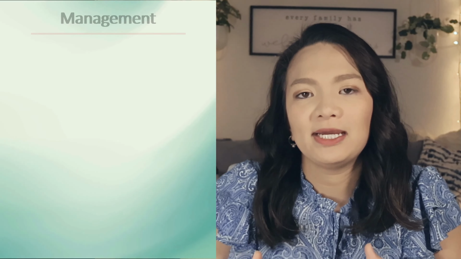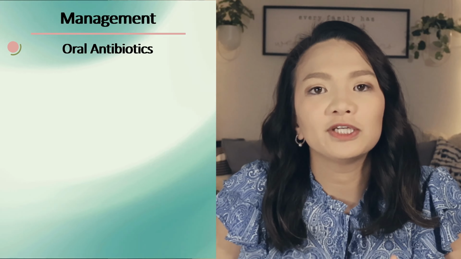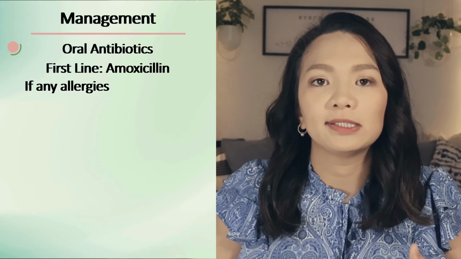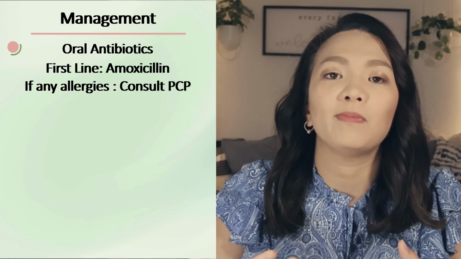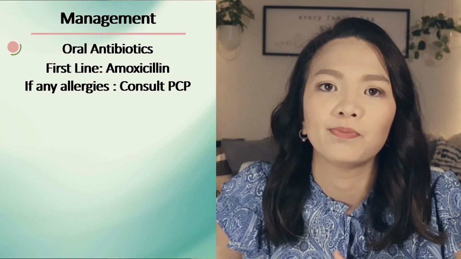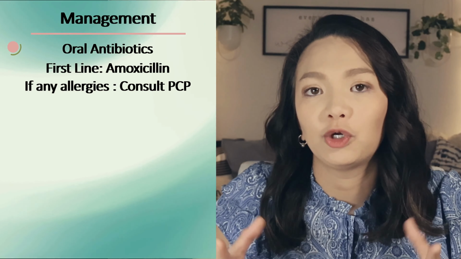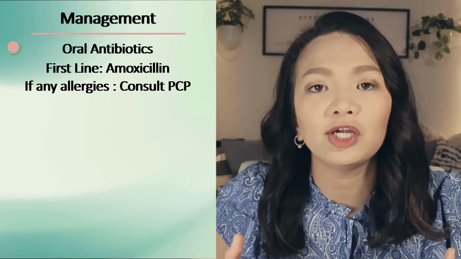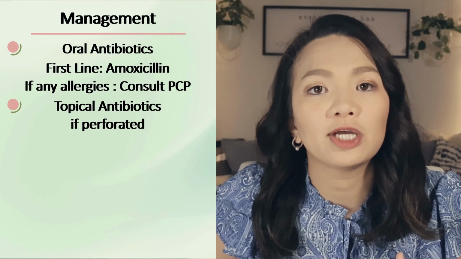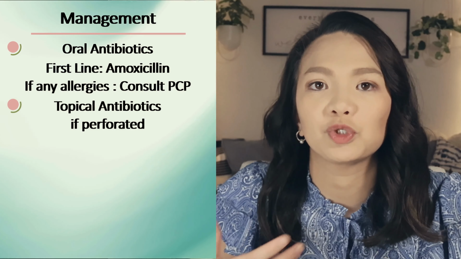So treatment and management. Treatment for otitis media is with oral antibiotics. The first line is usually a high dose amoxicillin. If your kiddo is allergic to amoxicillin or any penicillins, make sure that you mention that to your healthcare provider so that they can look at other options for you. If the eardrum has ruptured or perforated, like I mentioned earlier, they will probably add some topical antibiotic ear drops on top of the oral antibiotics that they prescribed.